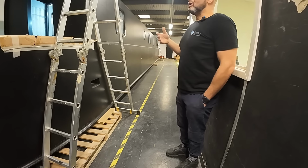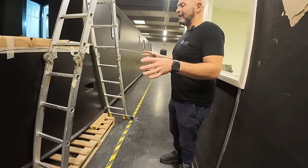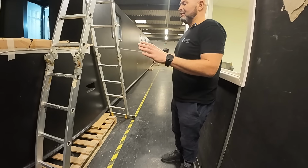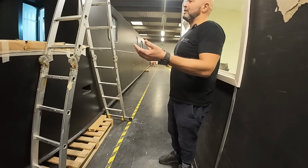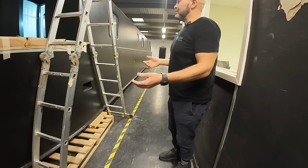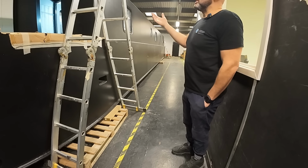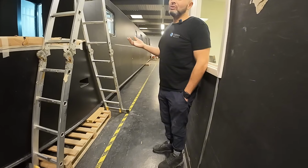So what we are going with is low voltage, high efficiency glass panel heaters. It kind of suits the style of the boat anyway, but what that does is it allows you to keep the boat warm and minimise energy use. It's more controllable heat, and with the boat being so thermally efficient, we don't really need much more than that. Yep. The boat has 100 millimetres of thermal insulation, so it's quite thick.